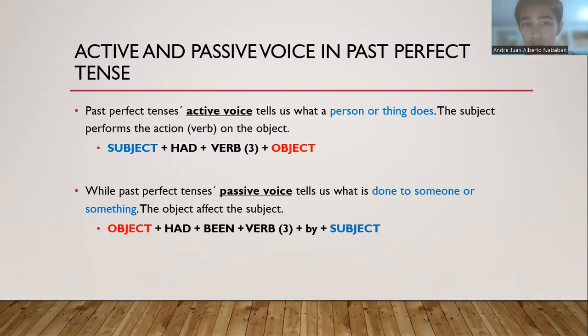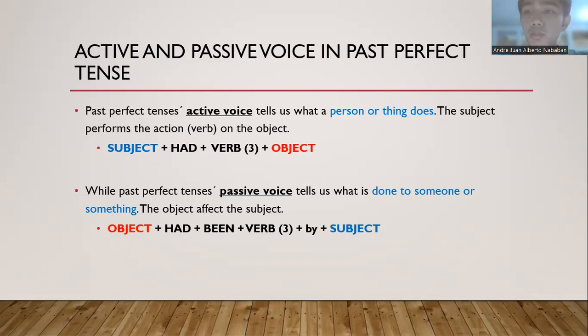So a little bit of explanation between the active and passive. In the active, it is clear that a person or a thing as the subject does or did something, because it is past tense, to an object. In the passive, it is an action that is done to the subject. It can be a person or maybe an animal or something else as a subject.